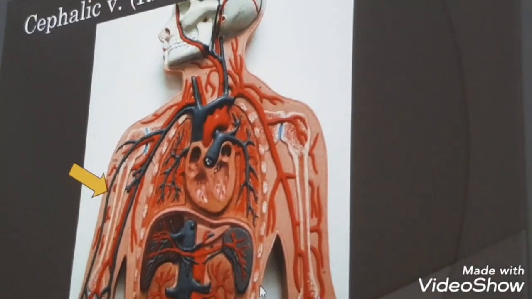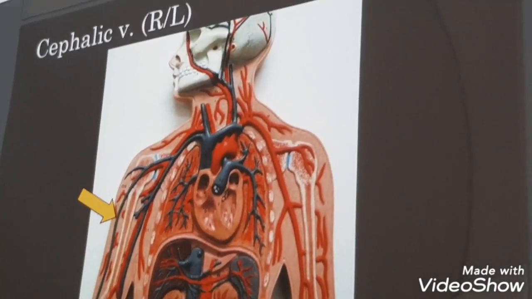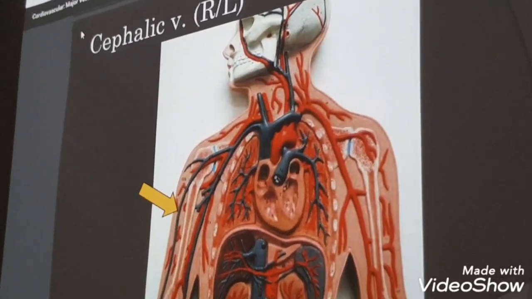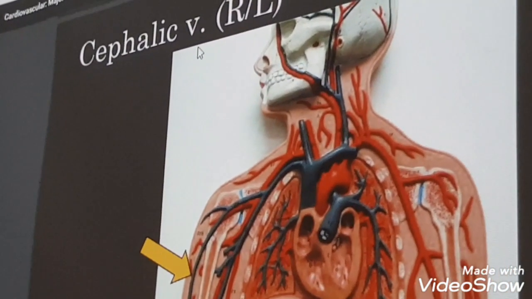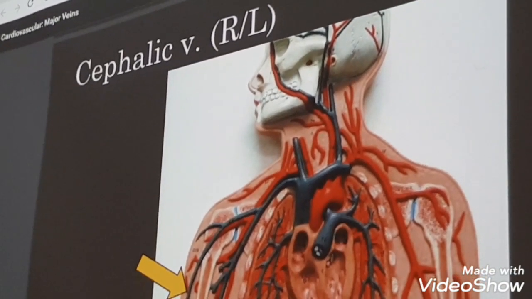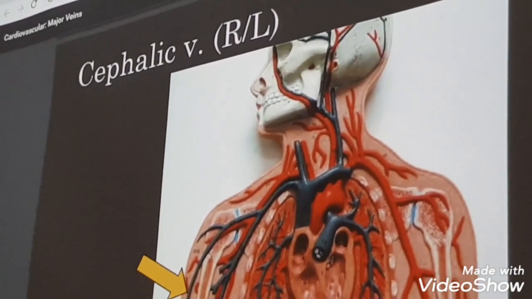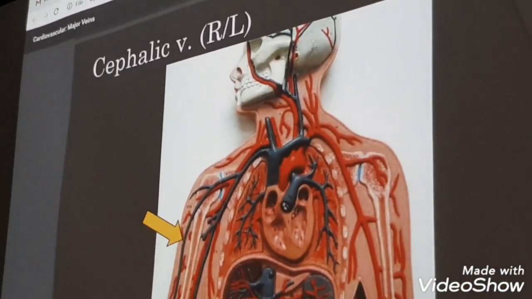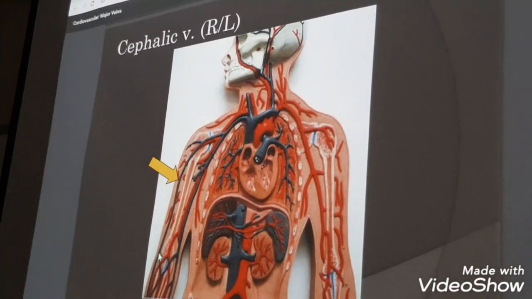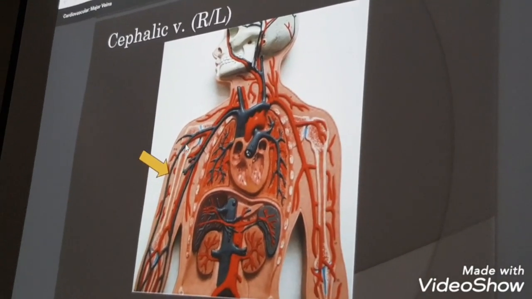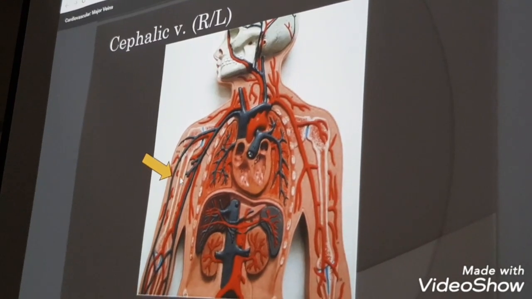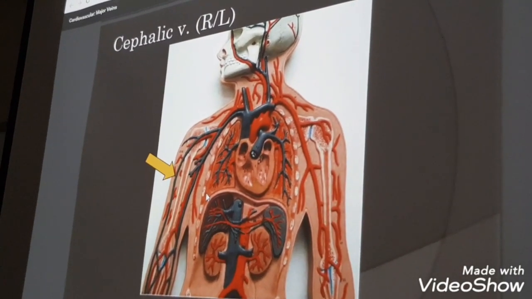And here's something new that does not have a corresponding artery. It is called your cephalic veins. Do not confuse the word cephalic with anything to do with the head. The cephalic is part of your arm, and it's an extra one on the opposite side of the brachial artery.